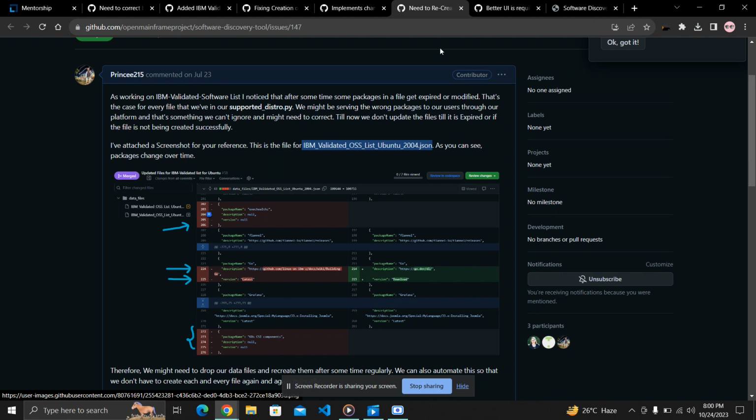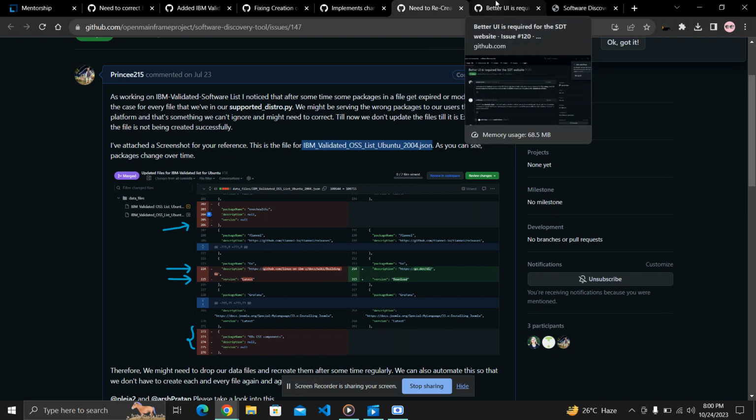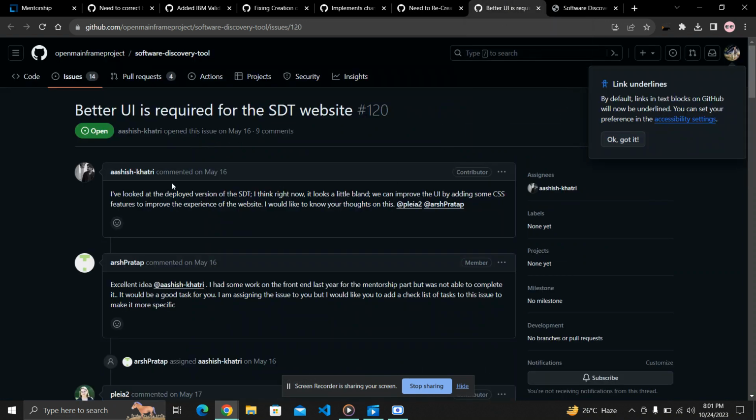This is one of the issues that we need to address, and there are some more automation issues. For example, our main repository, where all the files are saved, is not tracking the exact recent commit, so we also need to automate that. We also need a separation of concerns where our front end and back end are separate and communicate through APIs. We are also working on the UI shift, shifting from Angular to React. Some work has been done by Ashish Khatri, and we'll be working more on that, and I'll be happy to see a lot of changes in it.